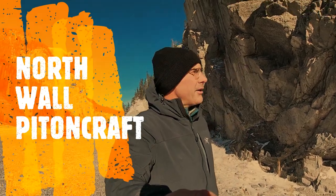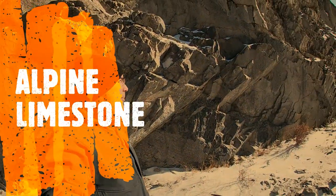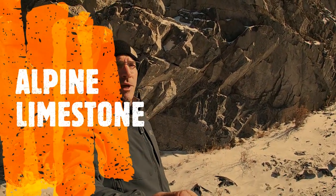Episode of the Respect the Risk Rock Climbing Mentor Series. Today we're going to cover piton craft. We got a not bad outcrop here to crag up on at Whiteman Gap.